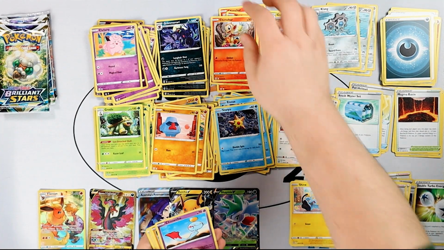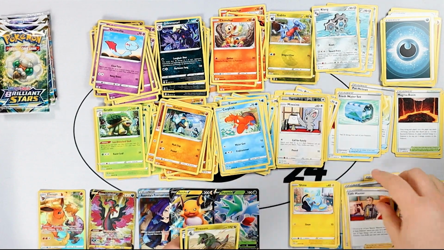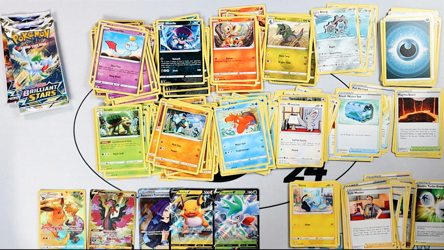Quite interesting that Shinx was upside down. How many of your packs have had upside down cards in? I know I've not had one before. That's quite interesting. Okay, almost halfway through. Packs have slowed up somewhat.